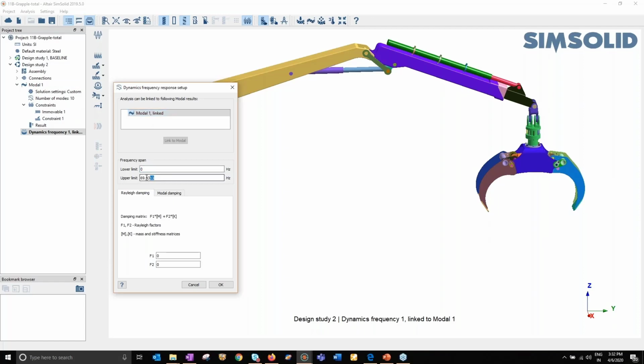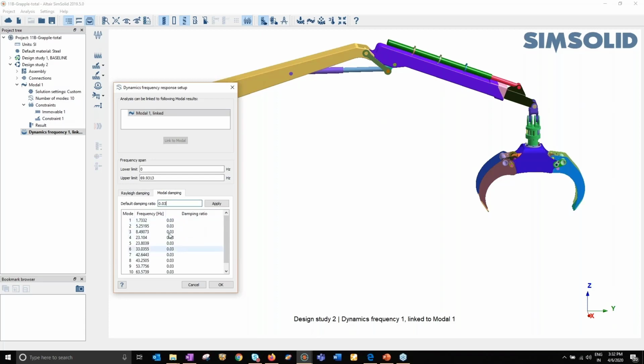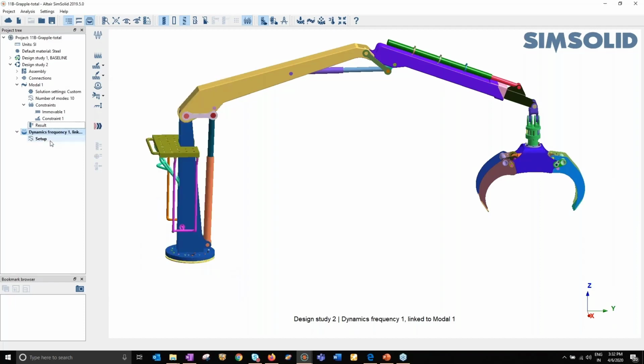It will also set the upper and lower limit of the frequency based on your modal analysis. Then you have the option of applying a damping ratio. That can be based on each frequency, or you can set a global one as well. Here we set a global one and say okay. So my setup is ready now.